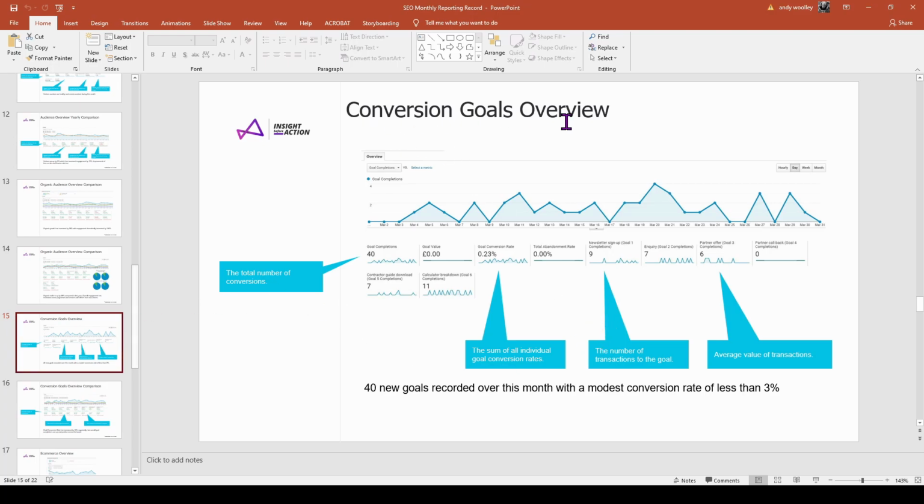So we look at the overview, which is basically just a month pulled out. We look at it on a day-by-day basis. We can see the interaction of the user on there. We can see how many conversions there were, how many goals. There were 40 in there, and what the conversion rate is. So whilst you're getting people to do something, maybe stay on a page so long, fill out a form, or go from one page to another, you can record many different types of goals. What you're looking for is how they convert. So basically how much they're involved within that brand and basically staying engaged in it.